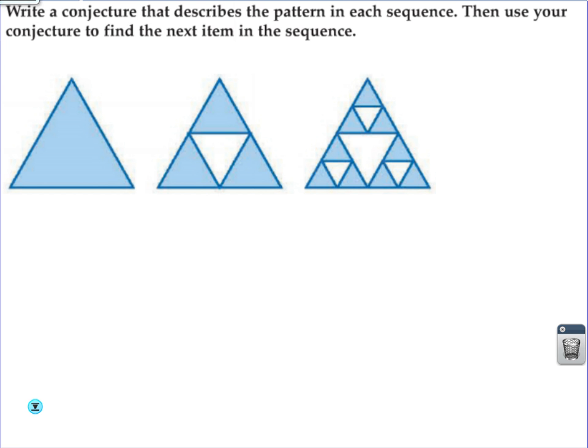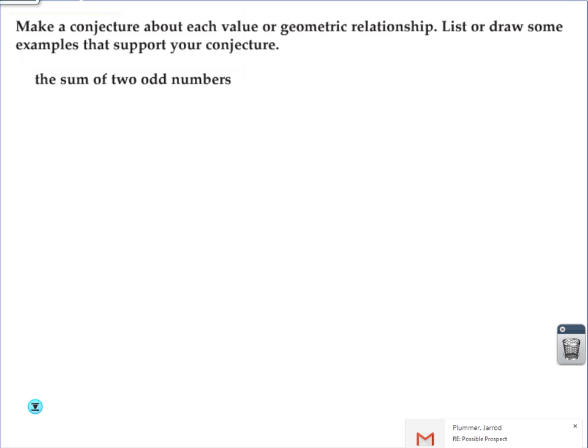What's happening each time here? You're taking the middle out, aren't you? You got a whole triangle, and out of the whole triangle, you're simply removing the middle. Well, now I've got 3 whole triangles. Now take the middle out of that. Now I've got 1, 2, 3, 4, 5, 6, 7, 8, 9 whole triangles. So the next piece in this series would be just take the middle out of all of these. Y'all can see, I'm not going to finish that, but that would be what the next one would look like. And the triangles are getting smaller and smaller and smaller. Okay. Next up.